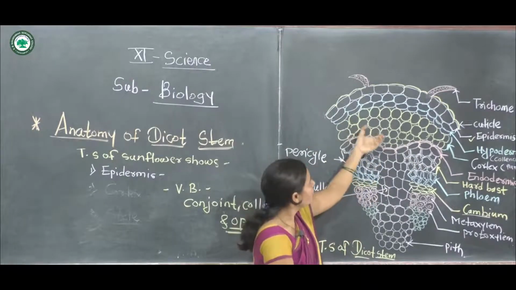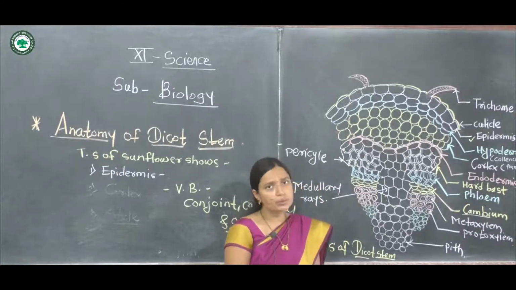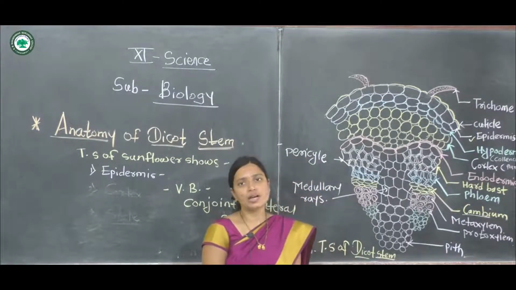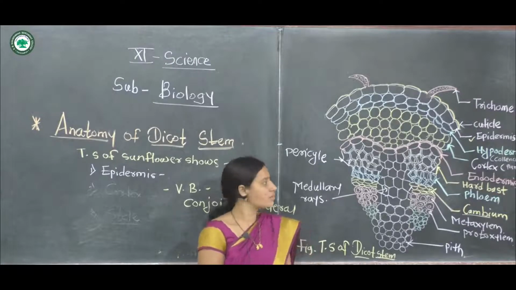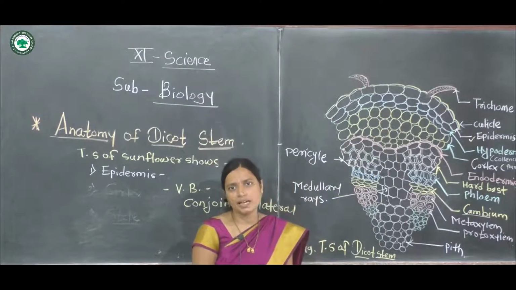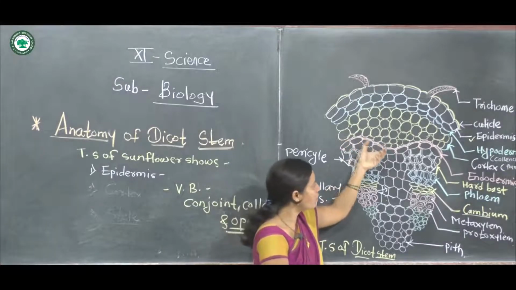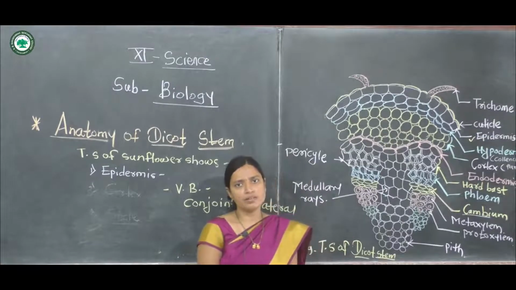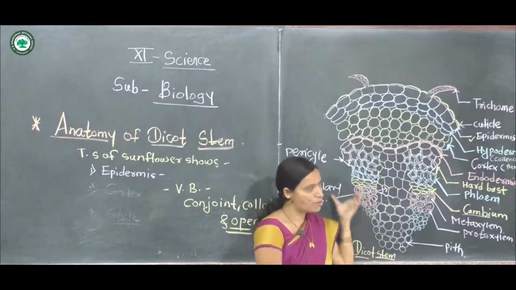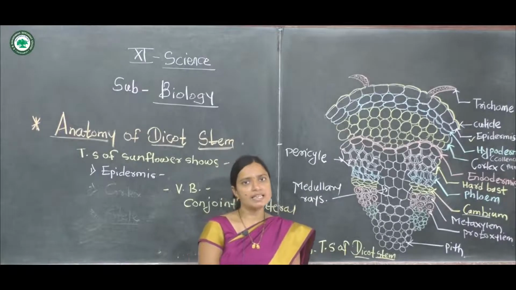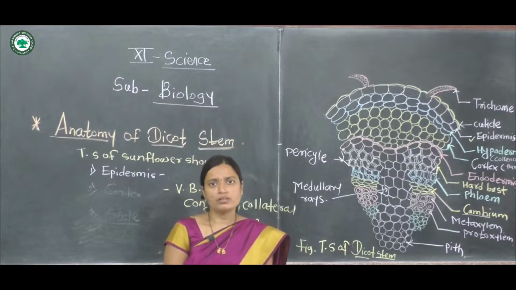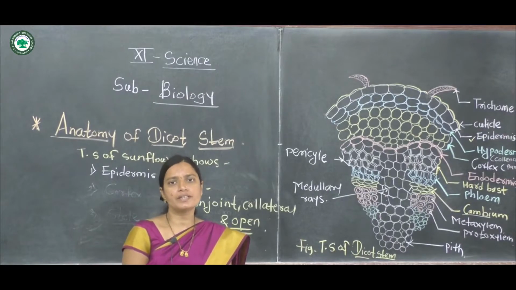This epidermis is single layered, and below this epidermis the hypodermis is found. The hypodermis has collenchymatous tissues in the inner layer of this cortex. The general cortex has many cells and is made of parenchymatous tissue. Below this hypodermis or cortex is a single layer of endodermis having the Casparian strips, and below this endodermis, the innermost part is the stele, which has different layers like the pericycle, vascular tissues and central pith. Now in this video we shall discuss these tissues of the dicot stem.